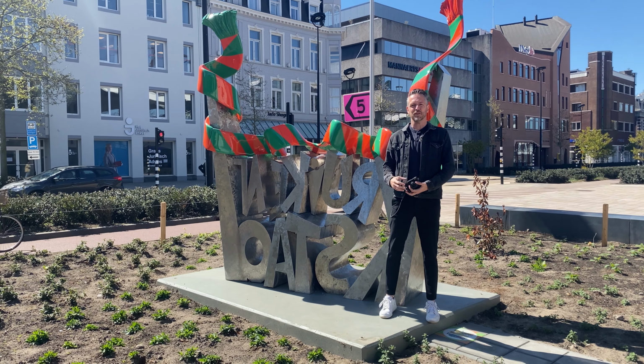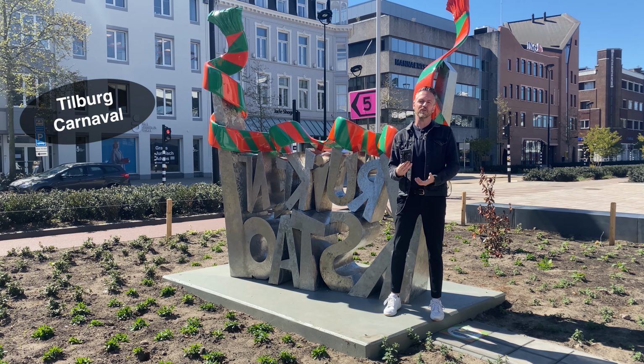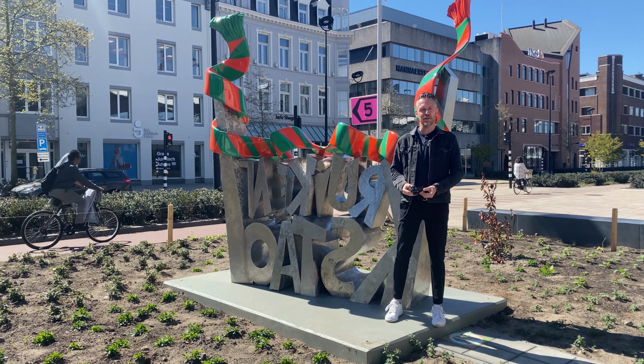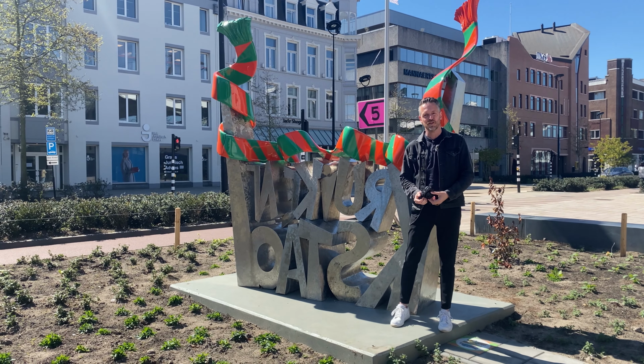This is a monument for the Tilburgse Carnival. So in the south of the Netherlands, Carnival is a really big thing, just as in Cologne in Germany. And they have this beautiful monument to celebrate it.